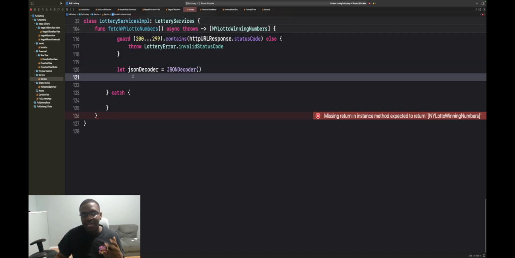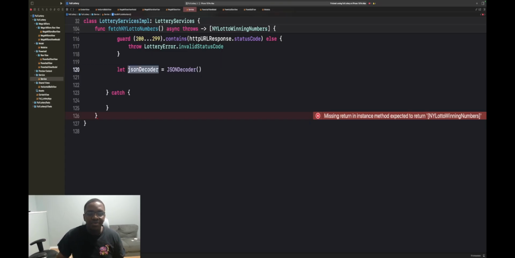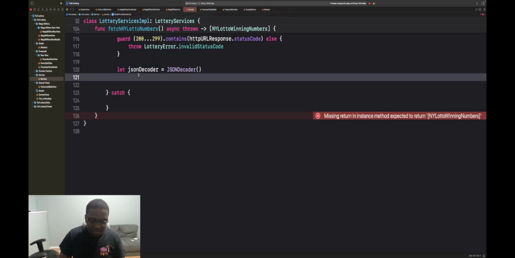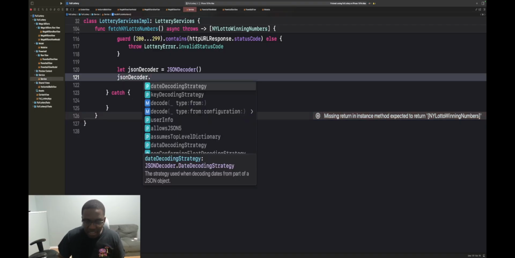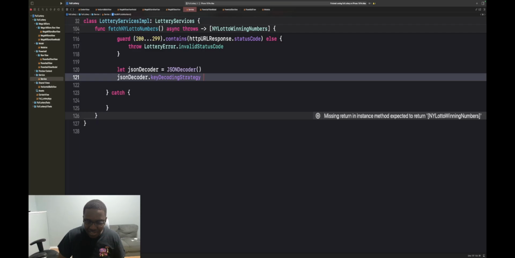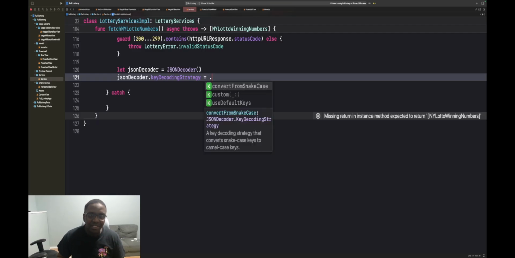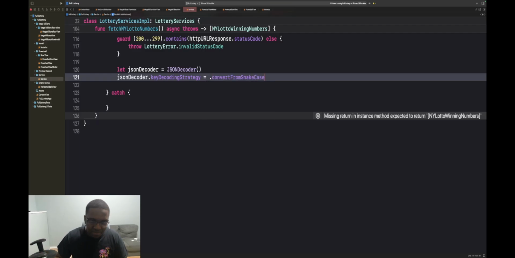So I'm going to add a strategy to our JSON decoder. So any type of snake case it says, all right, transform this to the camel case equivalent. So to do that, all you have to do is literally say JSON decoder dot key decoding strategy equal, and then you see it says convert from snake case. Boom. So now that's handled.